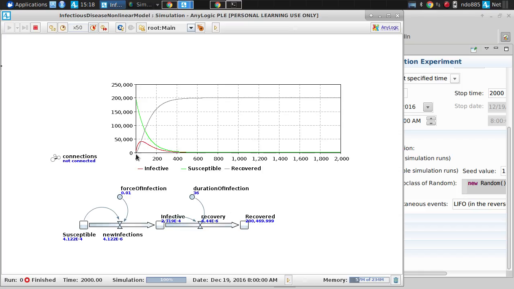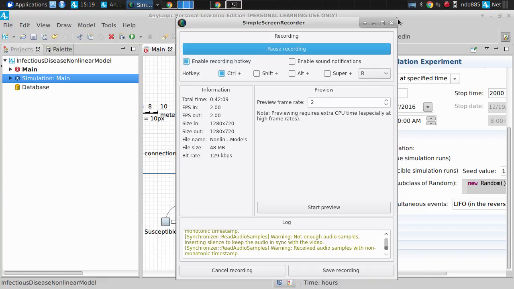Okay. Meanwhile, recovered is going up, right? And susceptible is going down. And that explains a lot of the dynamics. The susceptible dropping means there's fewer and fewer people coming into infective, and increasingly there's people leaving infective, and therefore it's drawn down. Do you see that? Does that make sense? Okay, ladies and gentlemen, let's continue on.